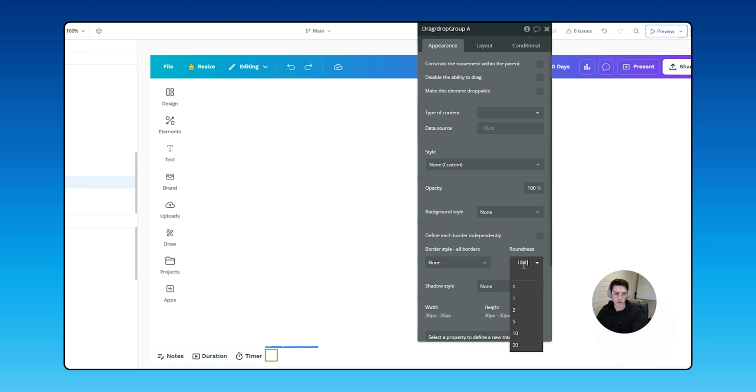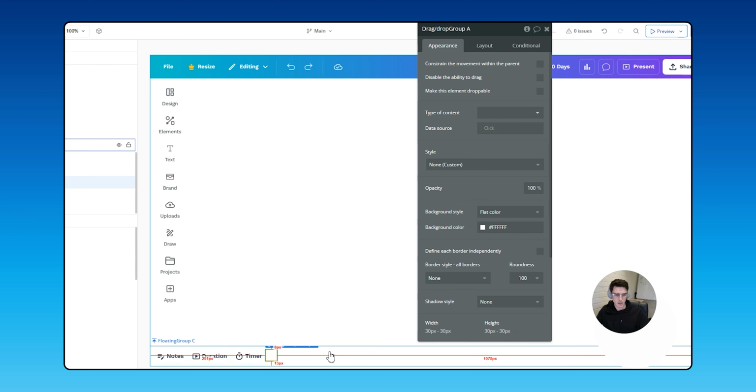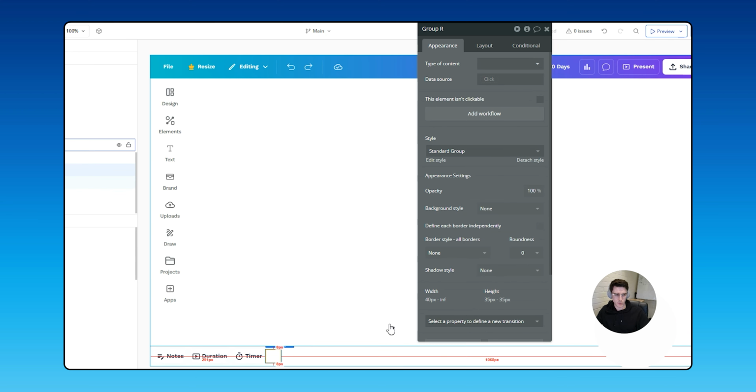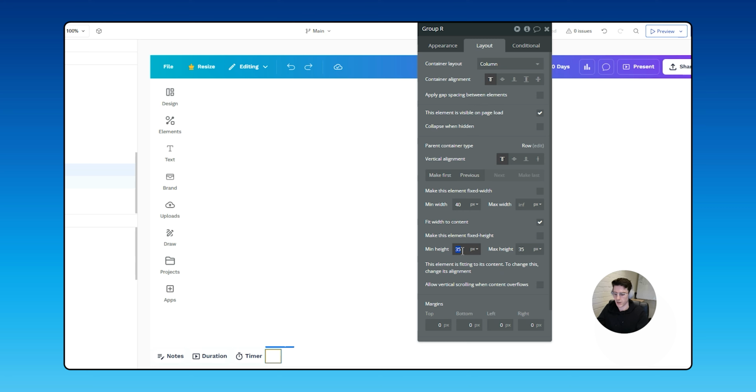So we want a very round element. We want 100 whites. And what we're going to actually do now with this group is, let's get the min height, should be 40 actually. Let's do 200. Give it a bit of distance, 250.